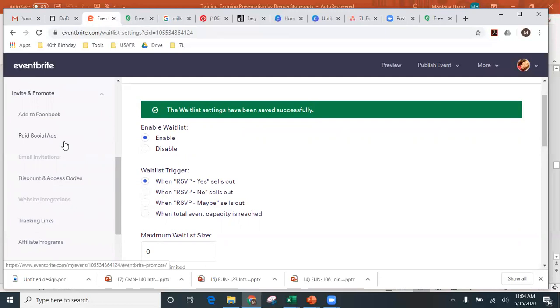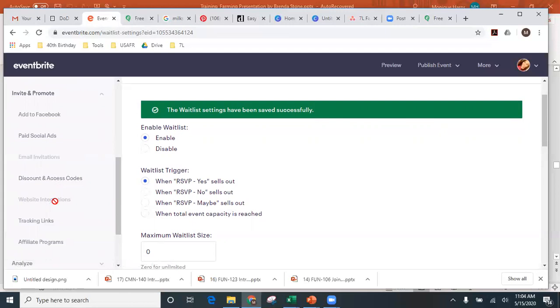Depends on the type of event you're doing. My team leader does this. We host lunch and learns, and they're $25 a piece. But she'll give people who actively invite other people to the lunch and learn a code, and that code will give the invitee like 50% off or something like that. So that's a very cool feature. Or if you have many people inviting to an event, you can create a code for each person.